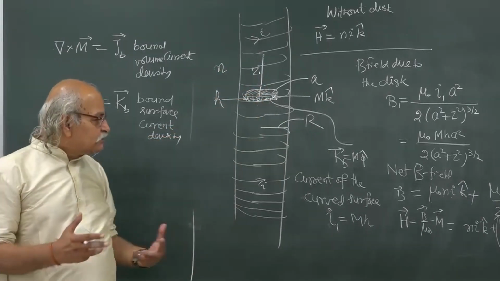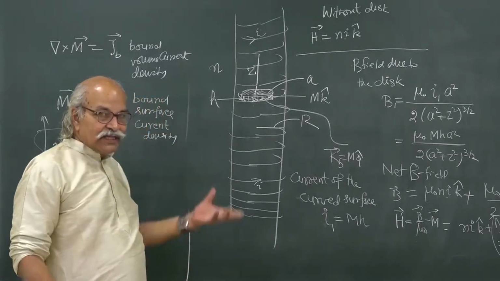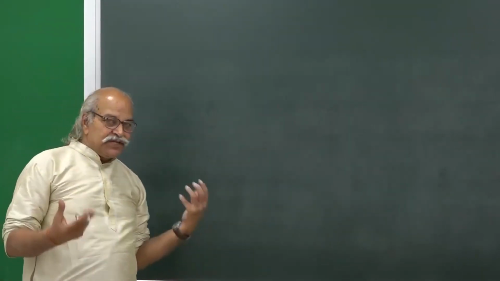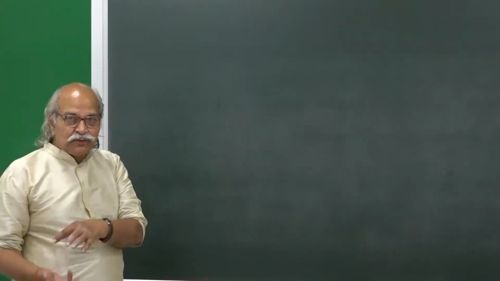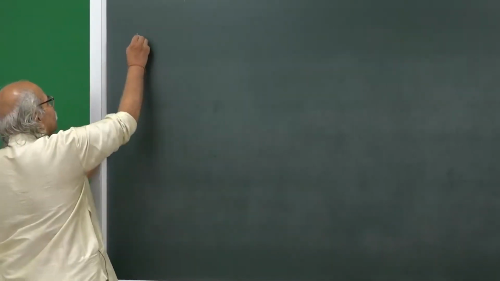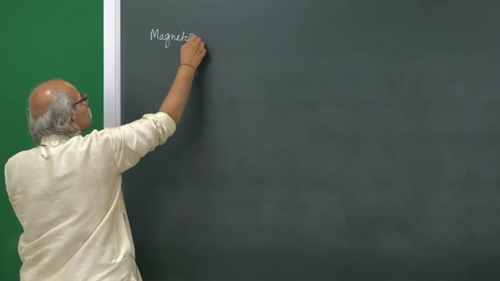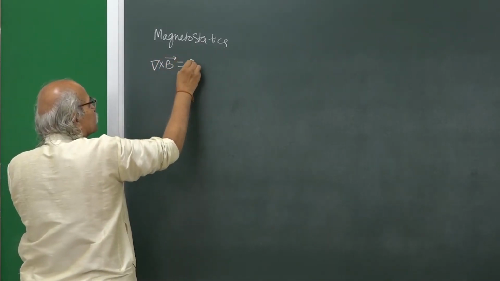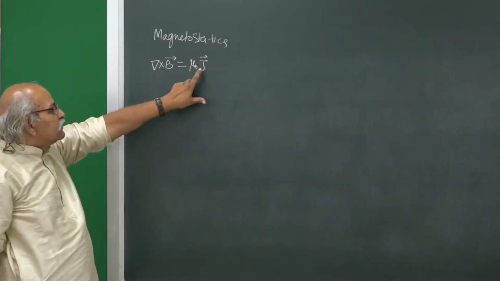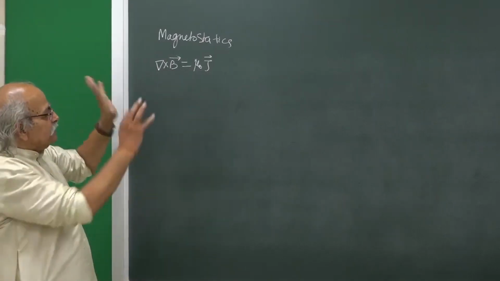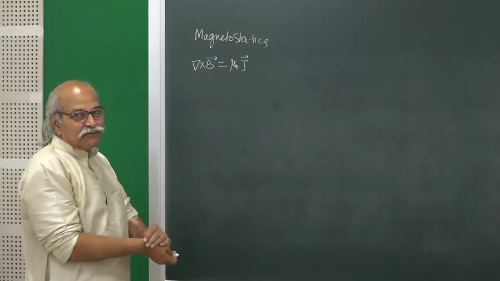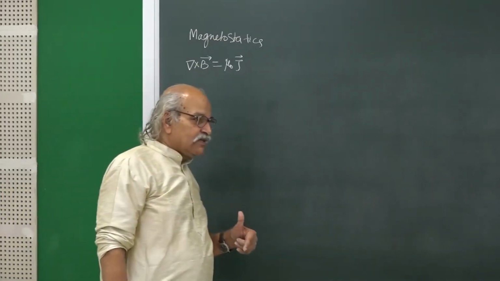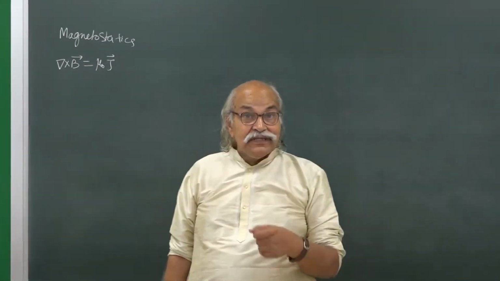So, what is the relation between this H field and the bound currents? Those things we will explore today. The magnetic field is produced by the current, and the equation which governs what kind of current will produce what kind of magnetic field for magnetostatics is curl of B equal to mu naught J. This is the current density and the resulting magnetic field is here. All varieties of manipulation of this equation, integral form and so on, we use to get this B from this J. Now, this J, the current, can be from bound electrons.